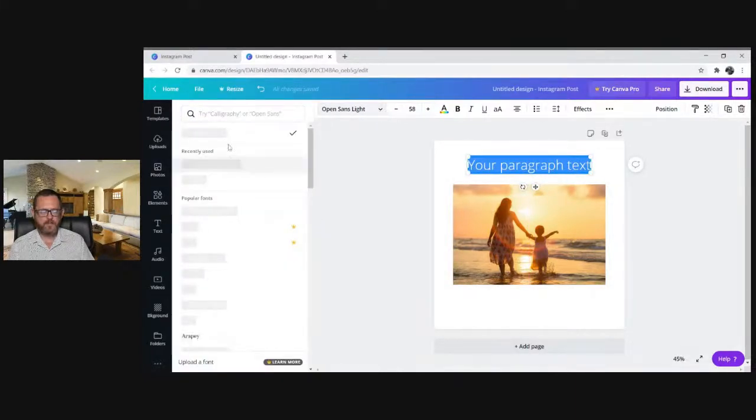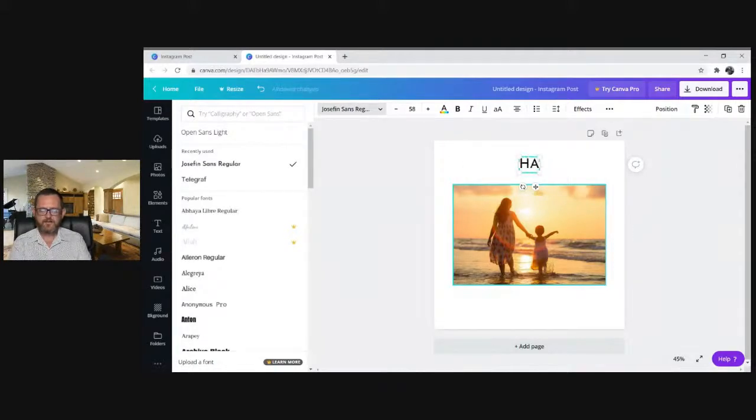So I'm just going to use a font that's here, and I'm going to type in Happy Mother's Day. All right. Now I can highlight that. And here's hack number 2. So hack number 1 is you can use the letter T and it will bring up a text box.